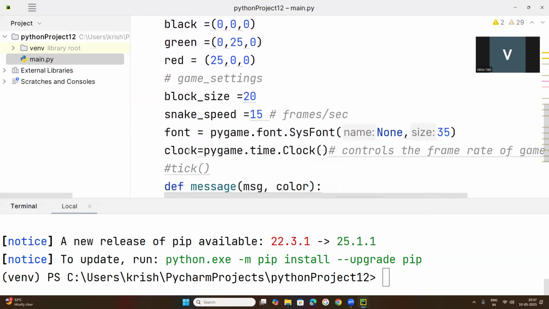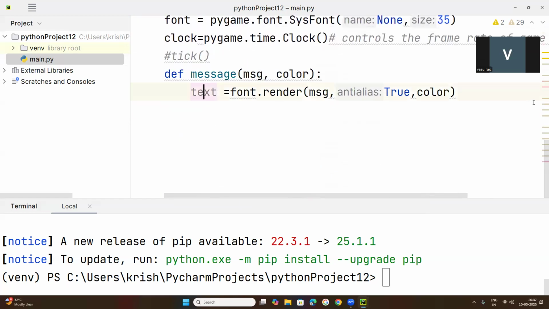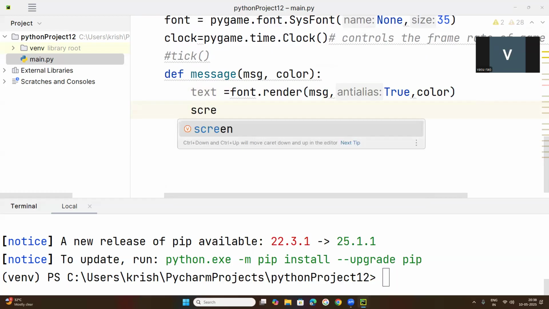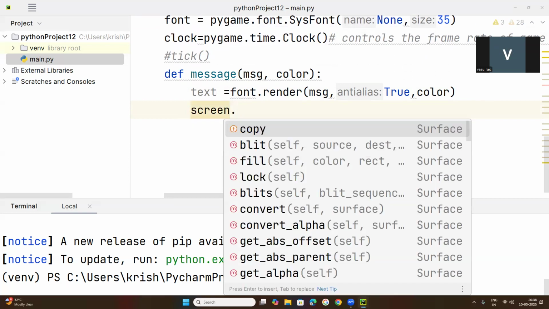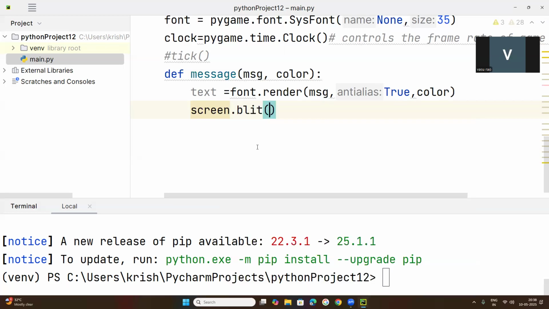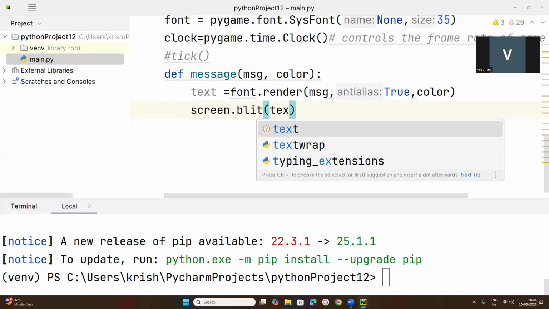So screen dot, okay, blit. See this method. This blit method requires some parameters. Under this, text will be passed as a parameter. Okay. Text, comma.